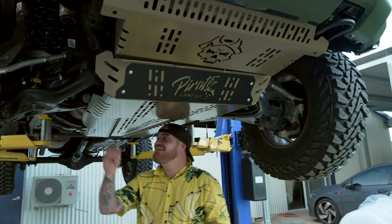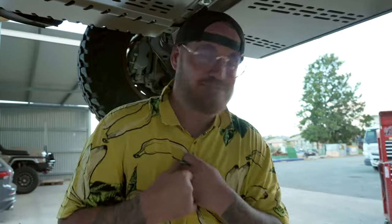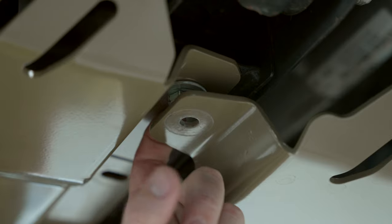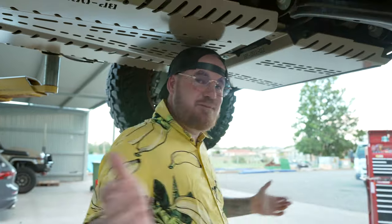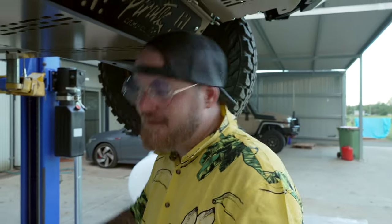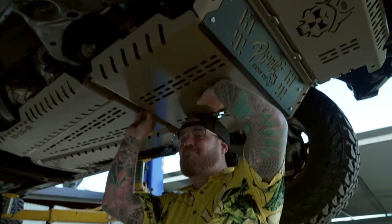Rewind a little bit — when you put the back plate on, don't put the outside holes in first, because the bolt's in the way. Go the second bolt in from each end. Wouldn't be a pirate episode if something didn't go wrong. Also, this plate — you need to tighten the back of it first, then put this one on, because I forgot: there are two bolts in the back of that plate. We're gonna have to retract what I did before. But we'll make this happen.